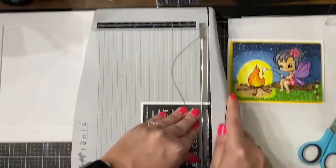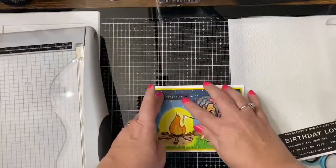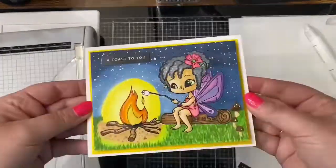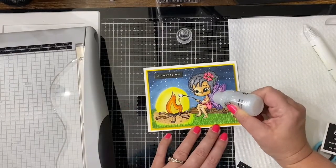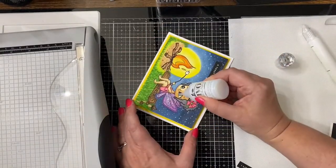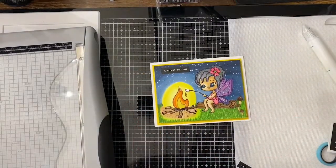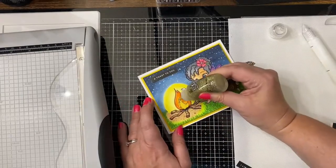To finish off the card, I'm using a reverse sentiment strip from my stash that says "A Toast to You," and I'm trimming it down and attaching it toward the top of my panel. Now, I decided to add some Stickles glitter glue and ice glaze to the wings of the fairy, and I put some Nouveau drops in Morning Dew to her eyes. It dries clear, but it just makes it shiny. And then I added some gold glitter glue to the flame as well.